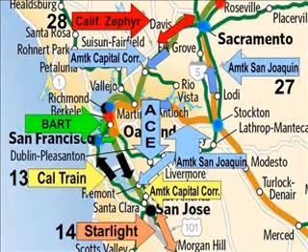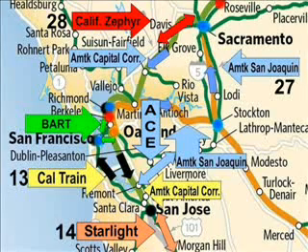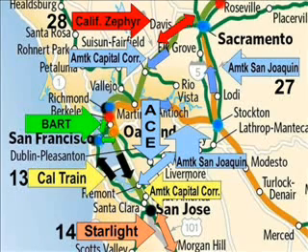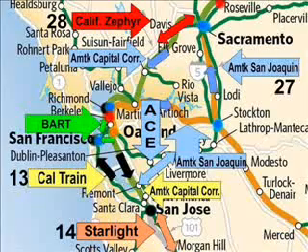For travel around Northern California: if you want to take the Altamont line, it seems you have to start in the west, go east, head up to Stockton — maybe continuing to Sacramento — but easier back to Richmond, then BART back to San Francisco. If you want to try Caltrain, you can go up or down, coming back on the Capitol Corridor service from San Jose, making the convenient connection back to San Francisco via Richmond. For the Starlight, board at Oakland and come back using the thruway bus for a nice view of the new Bay Bridge to the Ferry in San Francisco. The Capitol Corridor line to Sacramento is available, and of course the California Zephyr offers a nice day trip to Roseville.